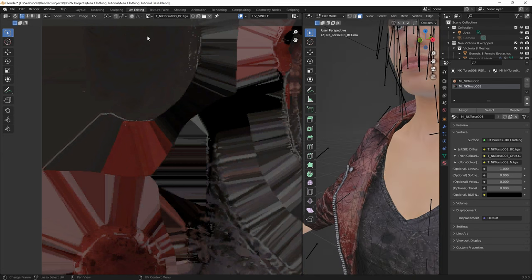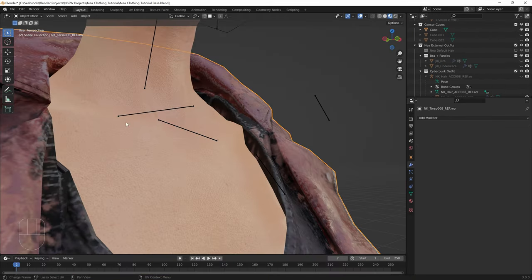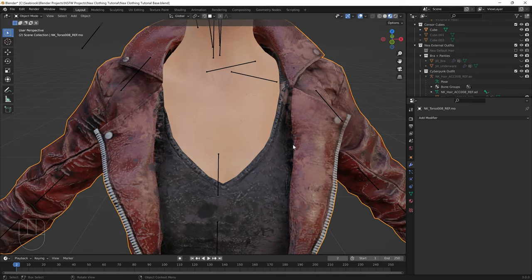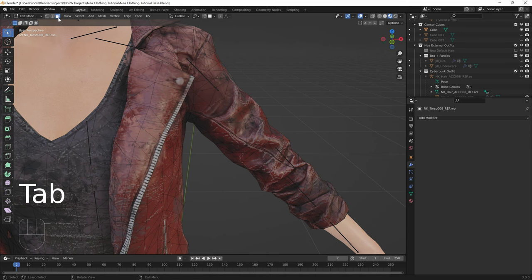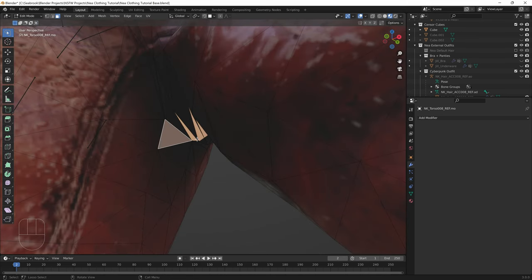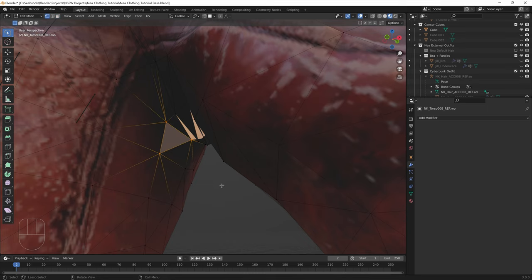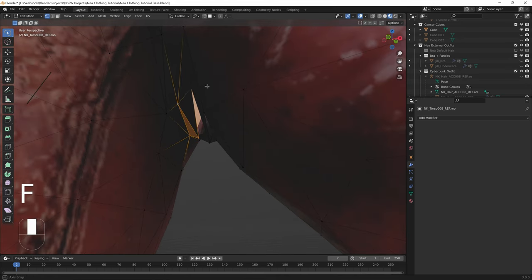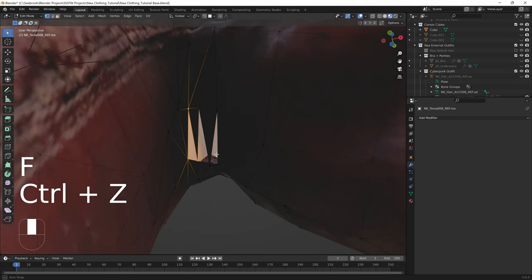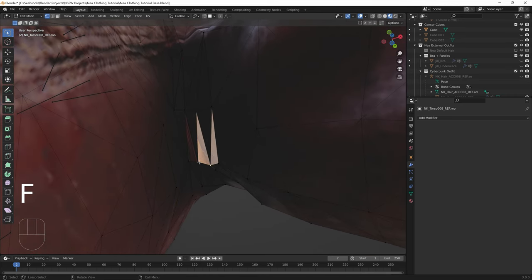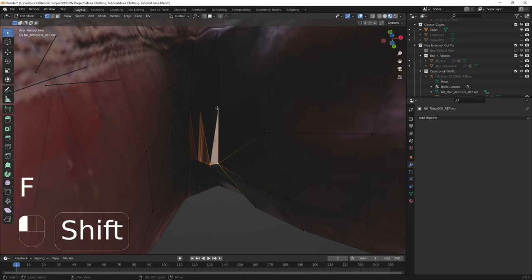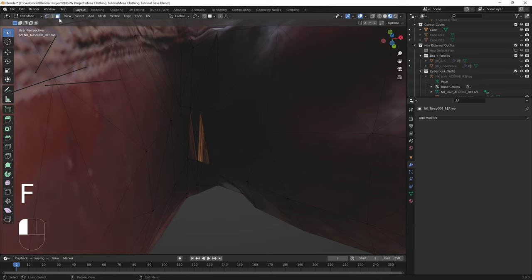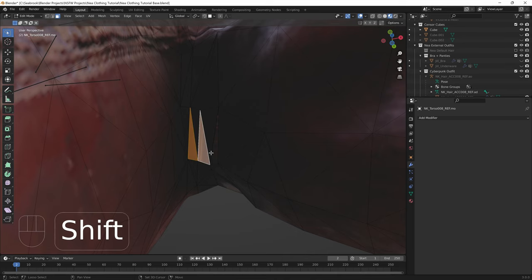If I can't find which one it was, then I'll go back to the layout tab and press Tab to enter edit mode, make sure face select mode is active, and let's do these two faces here. Oh wait, sorry, let's go to vertex select mode and select these three here. Yes, okay, that's the right one. Press F, select these three here, press F, and select these three here, and press F. Okay, we have those done. Now let's go to face select mode. Let's select these three. In fact, let's select the middle ones there as well.